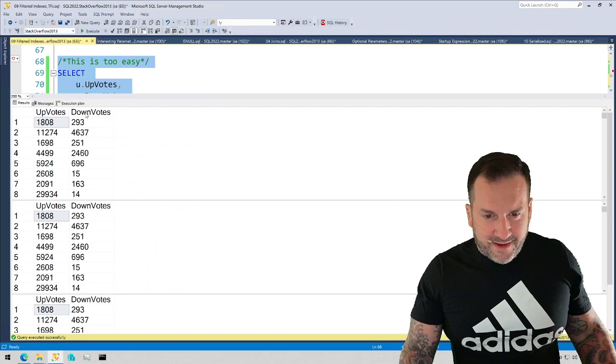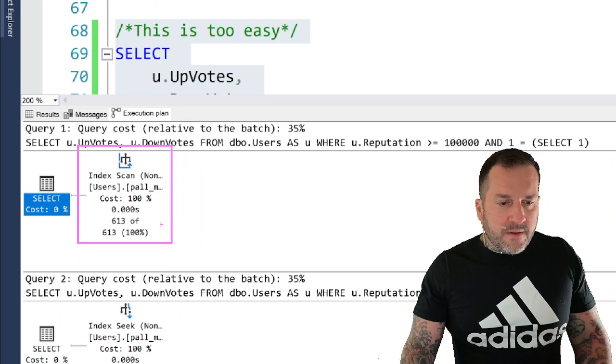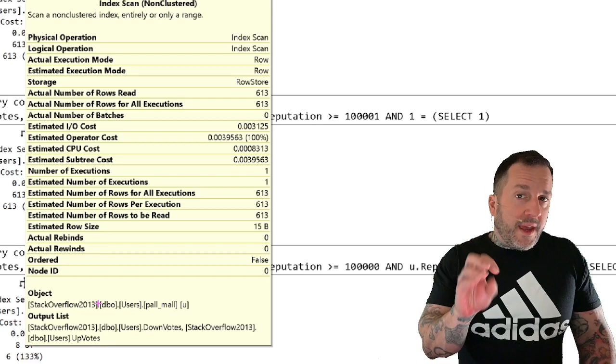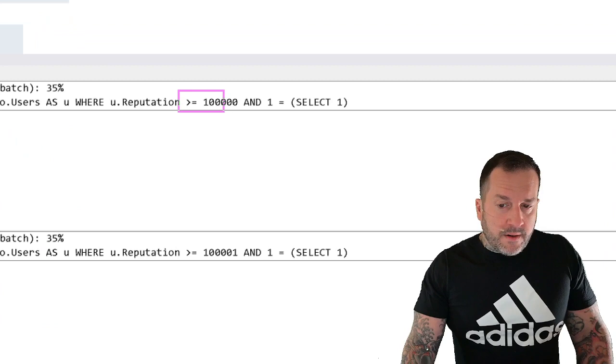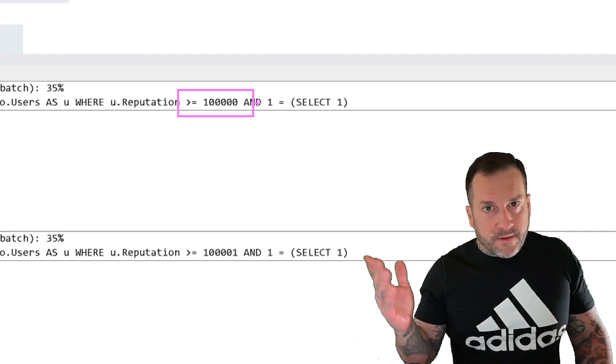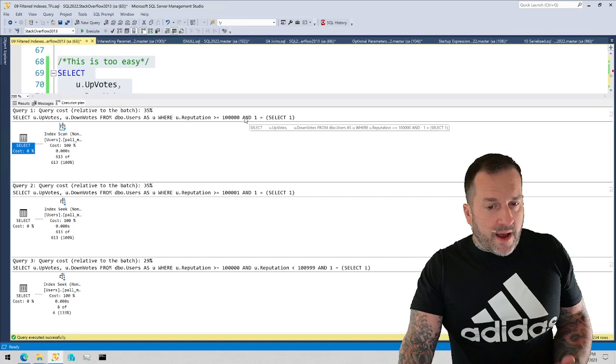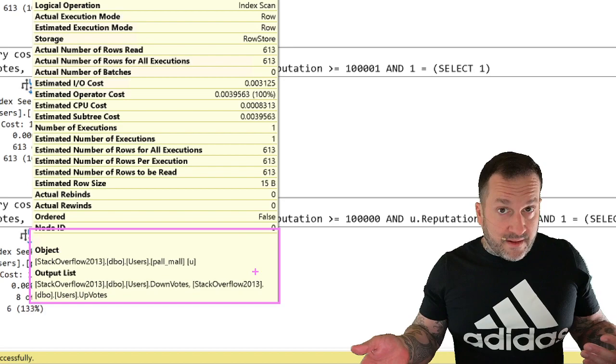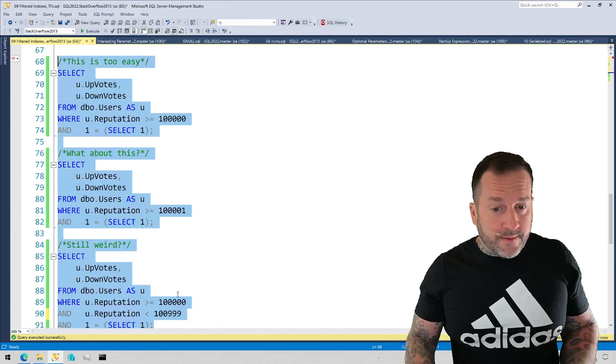All three of these. We scan our filtered index here, which is fine because every row in here is going to qualify. SQL Server knows that every single row in this index is greater than or equal to 100,000 up here. So there's nothing to seek to. There's no point in seeking to these 600 something rows because it knows every single row in here is going to qualify for that predicate, right? If you look at the details of the tooltip, there's not even a predicate applied because the predicate is implicit in the fact that our filter definition is our exact where clause here. So SQL Server is just like, nope, just scan it, 600 rows, who cares?